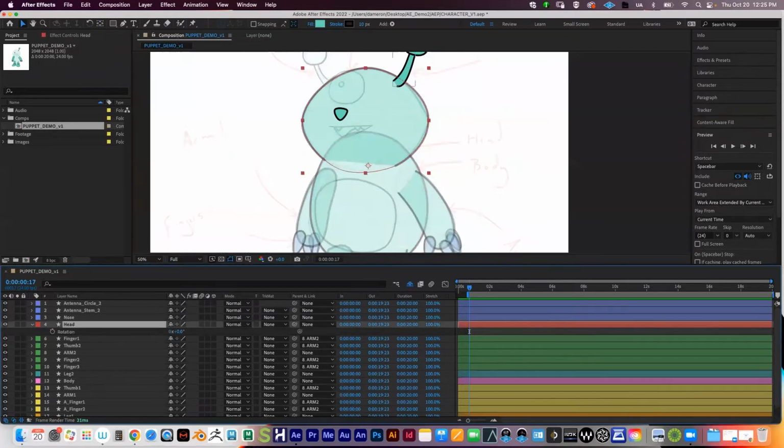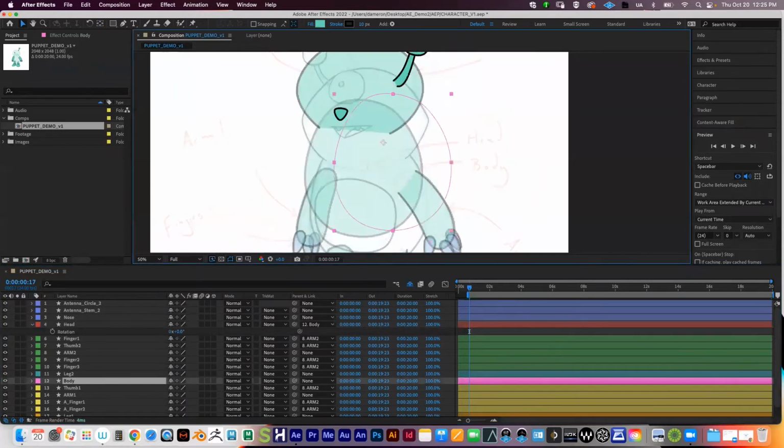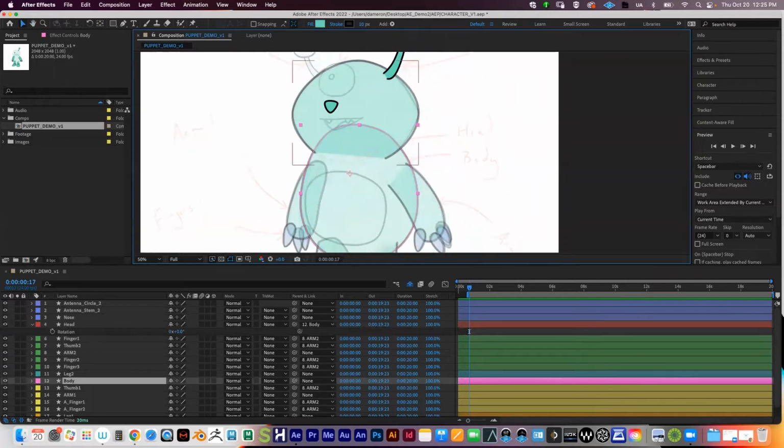And so remember, to parent the head to the body, you just grab the spiral right here, that's next to the head, and then you drag it down to where the body is. And so now when I move the body, the head moves with it right there. And so we're building a hierarchy structure right here. That's the plan.